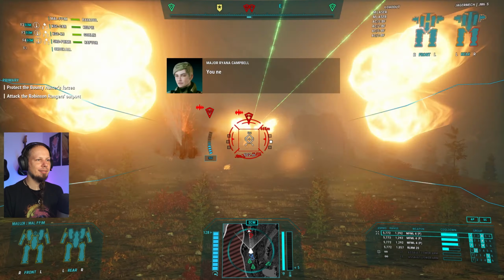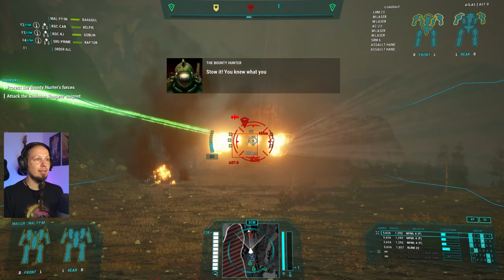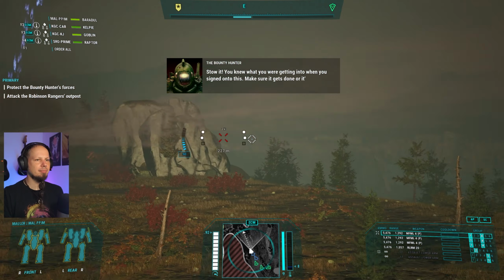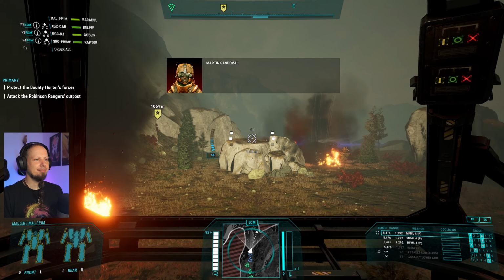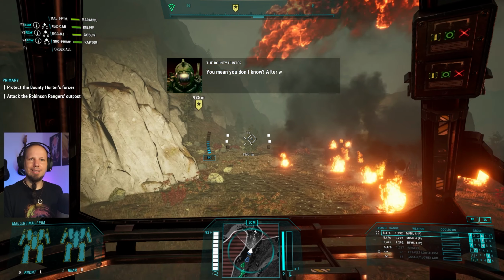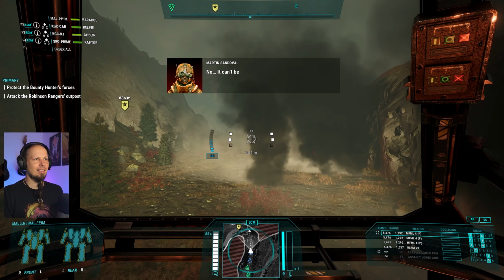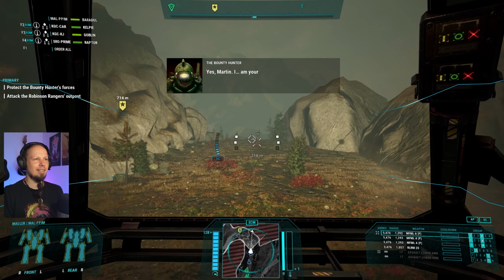I don't know. You never said anything about. Stow it. You knew what you were getting into when you signed on to this. Make sure it gets done, or it's all of our asses that will be twisting in the wind. Who the hell are you people? Why are you here? Do you mean you don't know? After what you've done? No, it can't be. Yes, Martin. I am your reckoning.